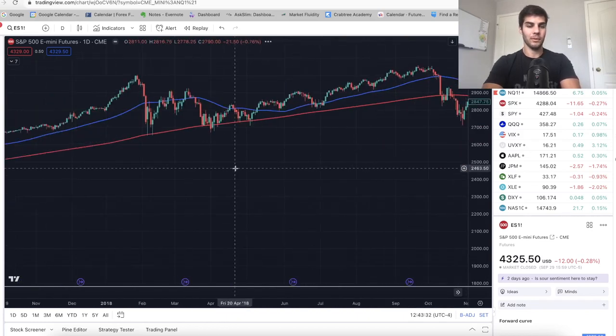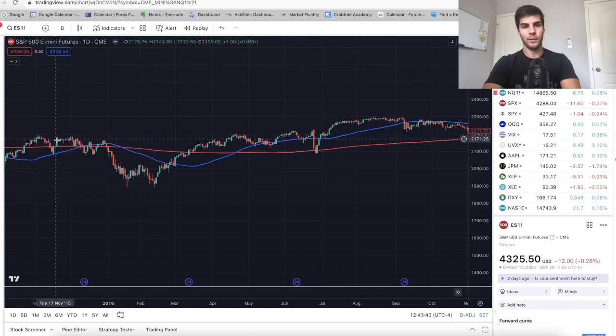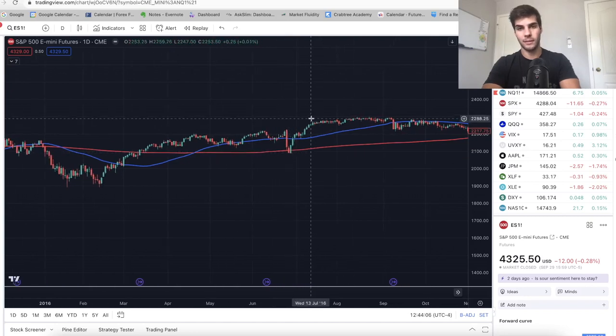If you go back even more, next time we had a little bear market, we got below the 200-day moving average. It was kind of going sideways, but then it was sloping down here about February, so both sloping down, prices below both of them. We push up, we finally close above both, and they're kind of going down, but then they're kind of sloping up by about April 2016. So they're sloping up now. And the next correction, where does it go? To the 200-day moving average, right on it, rallies back up and takes out the highs to the left.